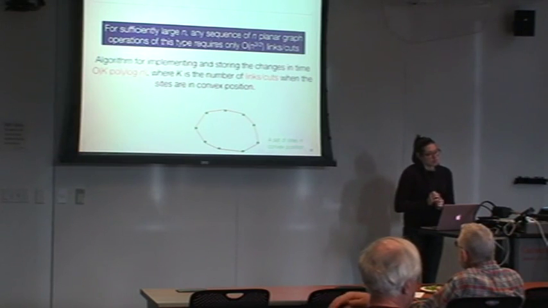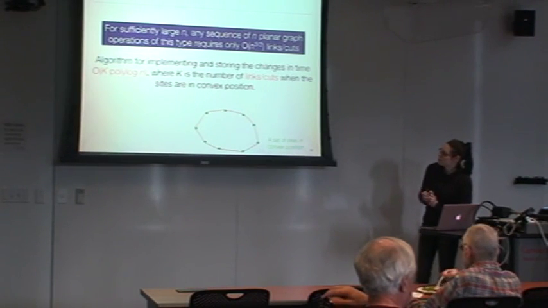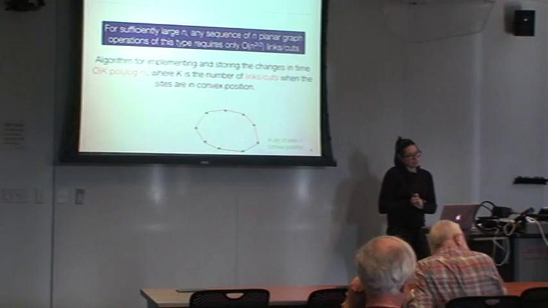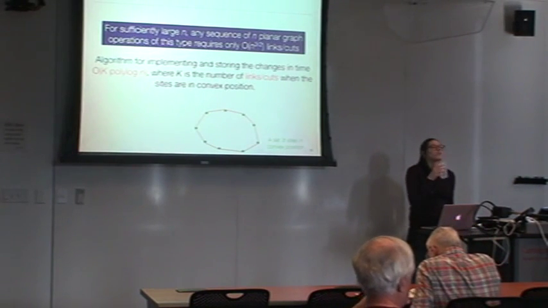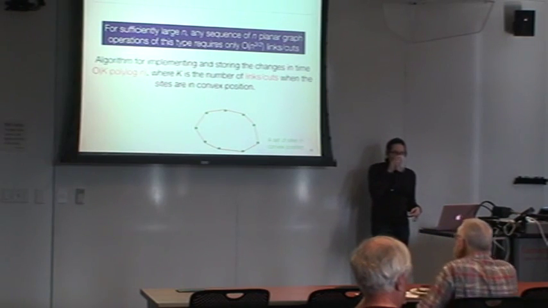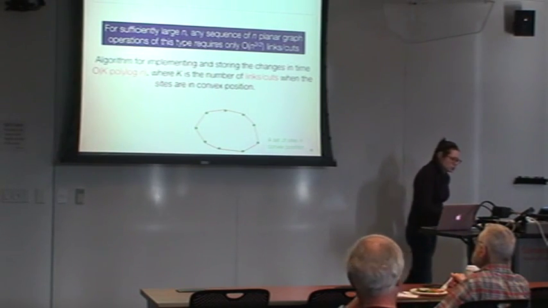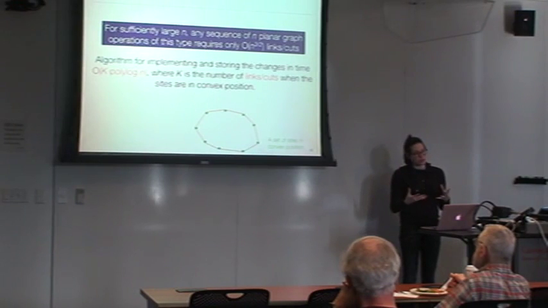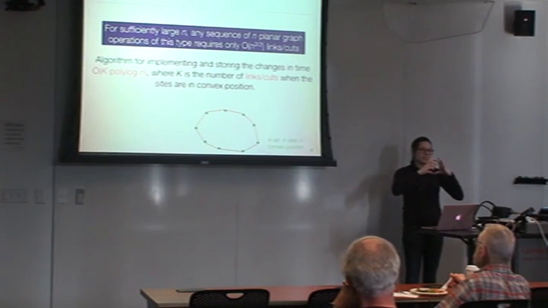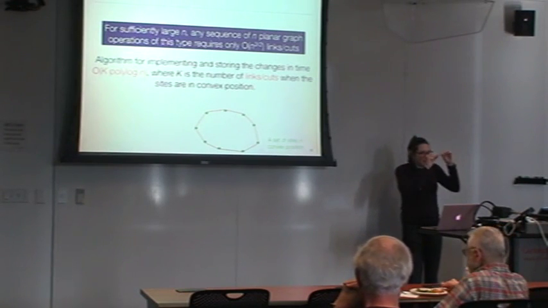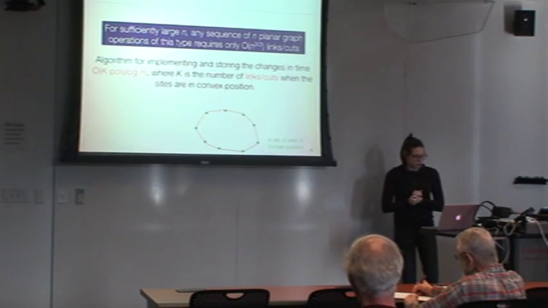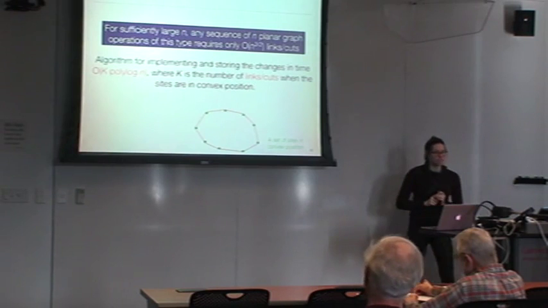A minor question: you say that all these Voronoi diagrams are three-regular? If you took a regular n-gon and took its vertices, centered at the origin, wouldn't that be like a star? I believe that if you perturb all the points slightly, I'd have to be really mean to give you high degree, but if it's generic points, that will be degree three. So a general assumption in computational geometry when working with Voronoi diagrams is that no three sites are on the same circle, so that you end up with three-regularity. You might end up with a bunch of vertices really close to each other, and that is achieved via perturbation. It is a general assumption that I've glossed over here, but it is a fair assumption to make, especially in the context of computational geometry. Thank you for asking.